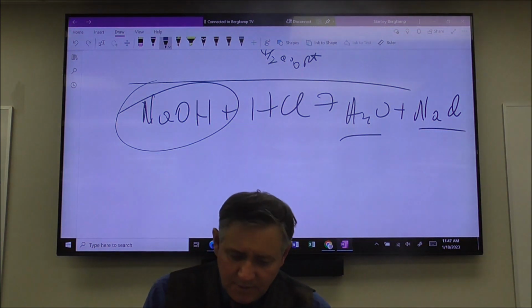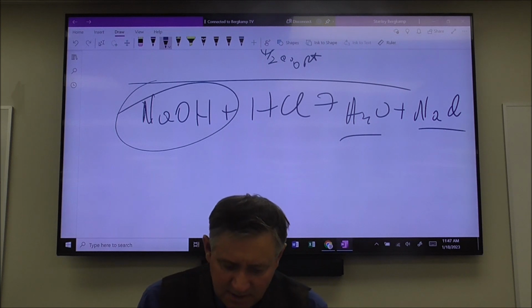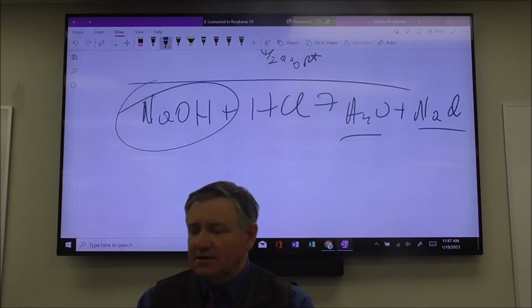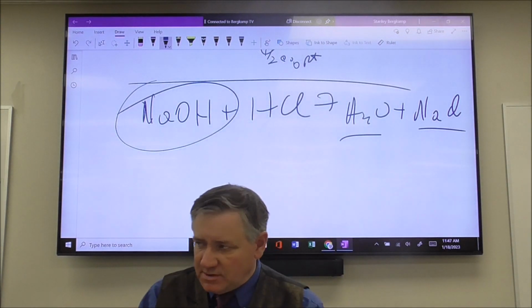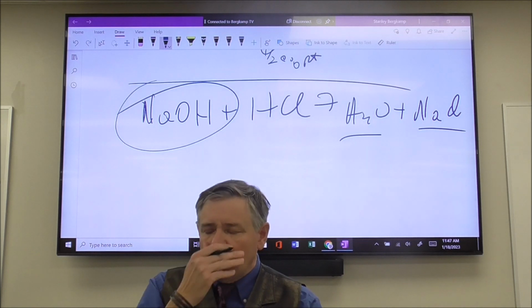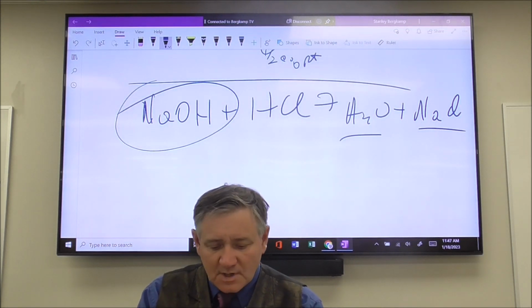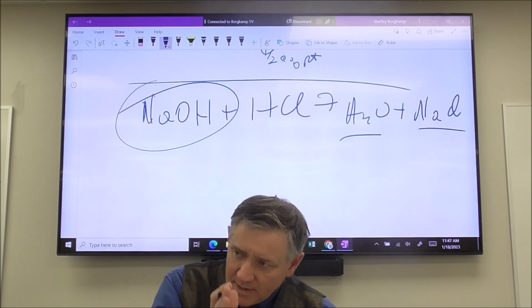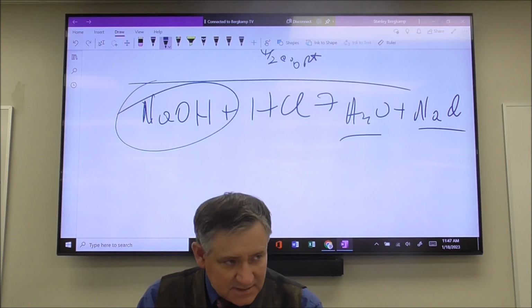On number 2, you're going to figure out what volume of 0.125 molar sodium hydroxide would be required to neutralize 60 milliliters of 0.25 molar hydrochloric acid? Don't get wrapped up in randomly chucking numbers down. Understand, when this is neutralized, the moles of acid are going to equal the moles of the base. That's the basic idea.